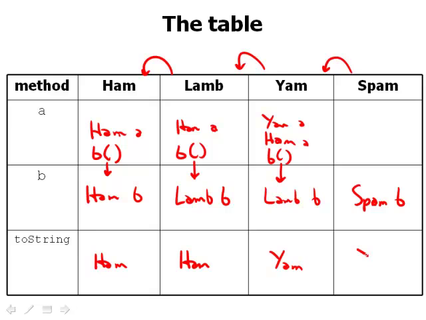The yam is going to be the toString for a spam object, and the A output from a spam object, once again, we can copy this one over, but we have to make sure we understand what that means. We're going to copy over yam A, and we're going to copy over ham A, and the last thing is a call to B. And again, it's going to use the B method from the object that we are in. So now it's going to use the new version, the spam B, because we've overridden the B method here in the spam class. So if you call the A method on a spam object, you're going to get 3 lines of output, yam A, ham A, spam B. So this table gives us all the information we need to answer the original exercise.